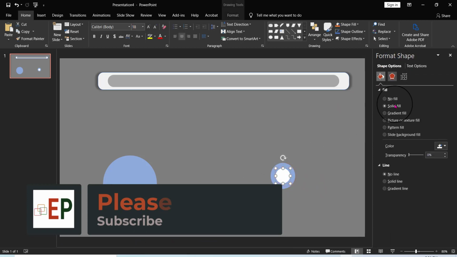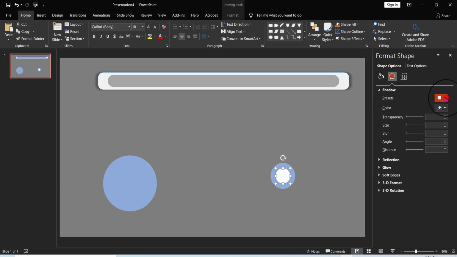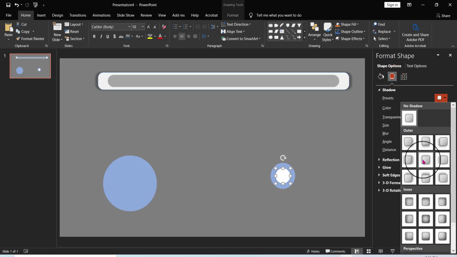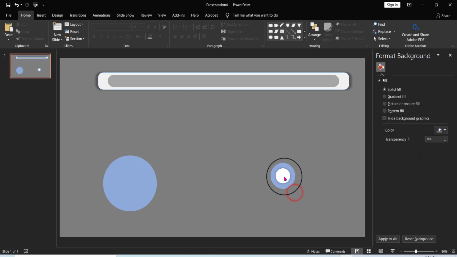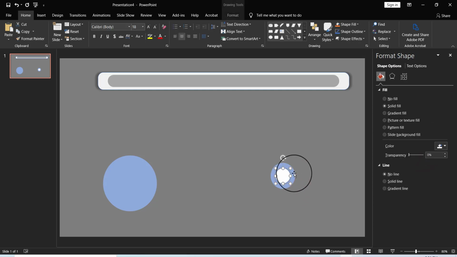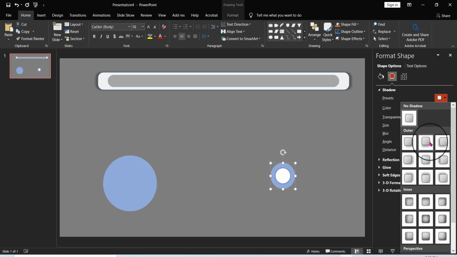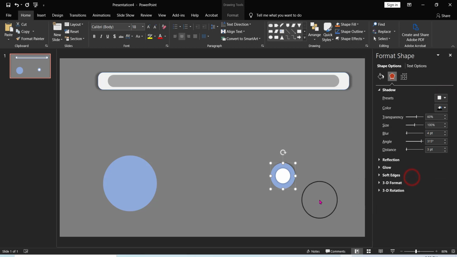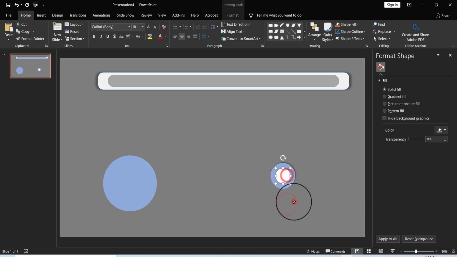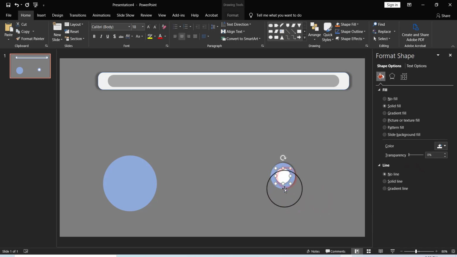So this again, let's go back and put some shadow effect on this. Okay, let me just put a center shadow effect. Right, I think this is great. And on this as well, let me put a shadow effect. Maybe, okay, let's say something outside, I think. Yeah, this. So this makes sense.